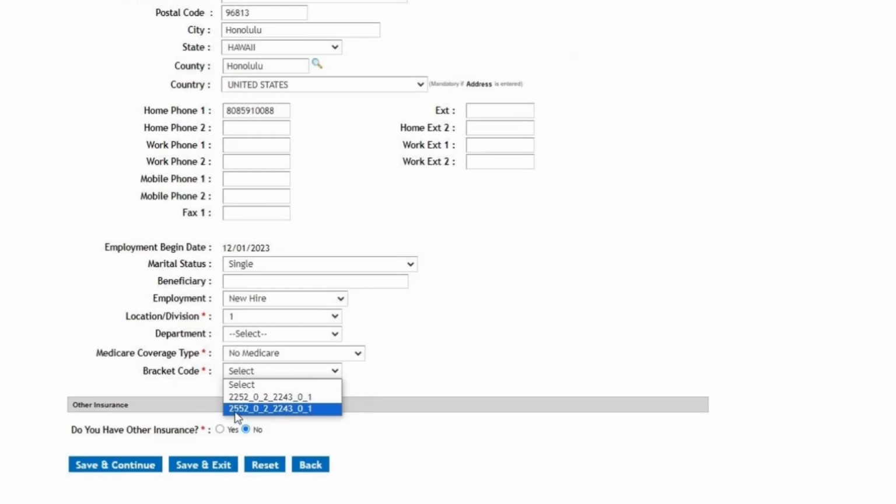Our brackets are set up where the first set of numbers is your medical plan. If you notice, there's an underscore. The second set of numbers would be your dental plan if you have dental. The third set is your vision plan if you offer vision. The fourth would be your prescription plan.